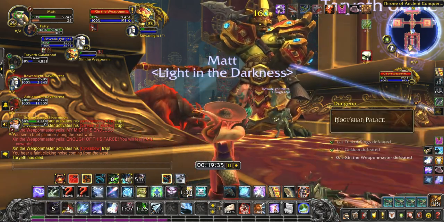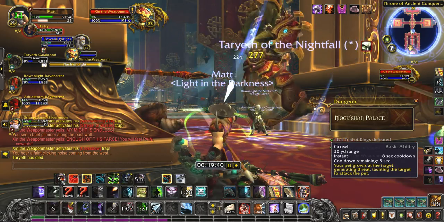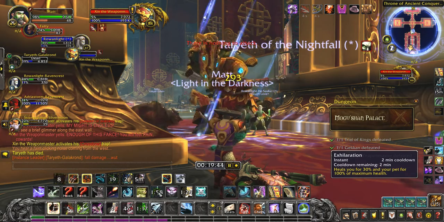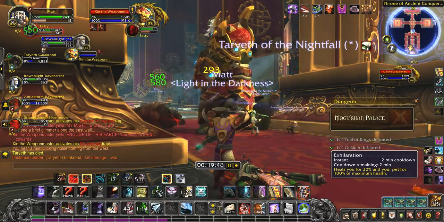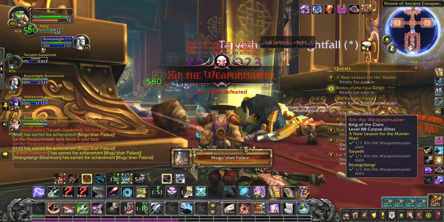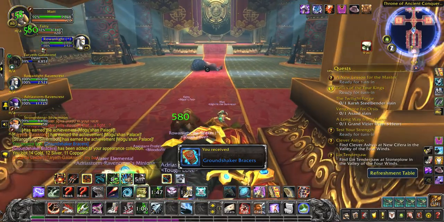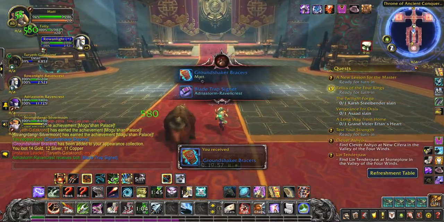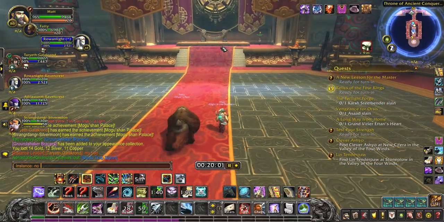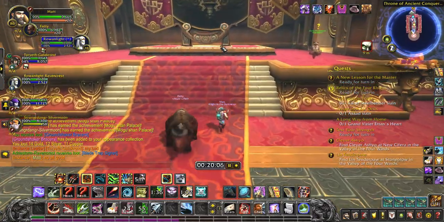Okay, healer is down. I'm going to go ahead and turn on taunt. Tank is at 5%. Okay, I'm going to heal myself. Okay, 5% with the pet tank. We got him. Good gravy. All good. It's a tough fight.